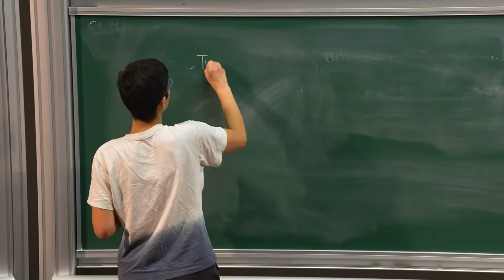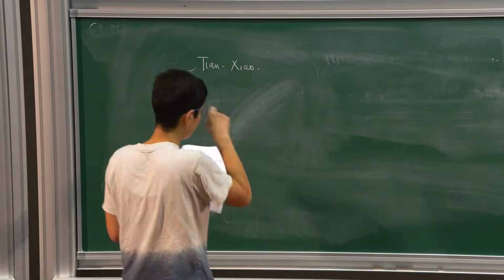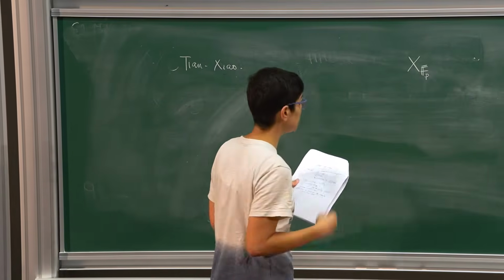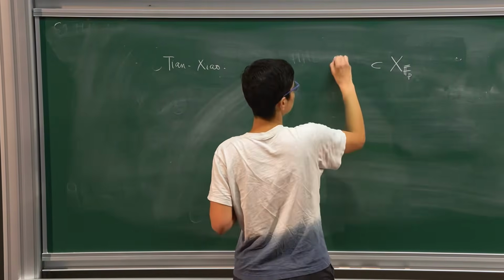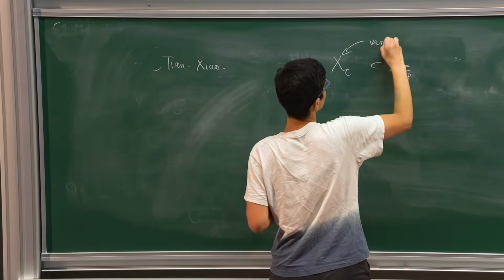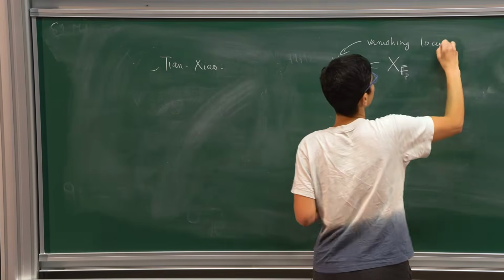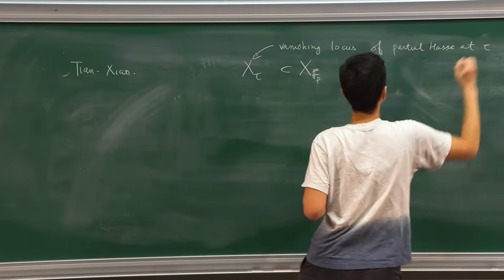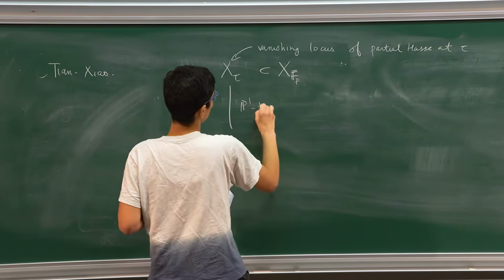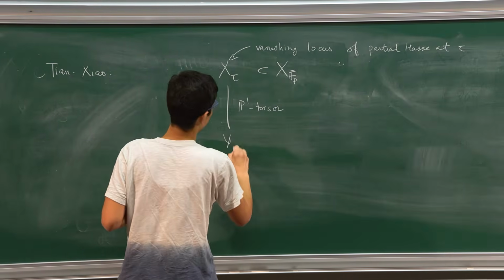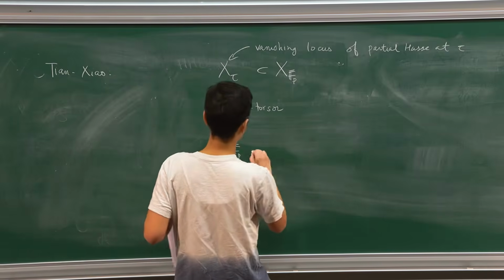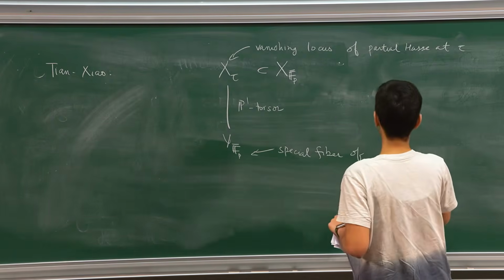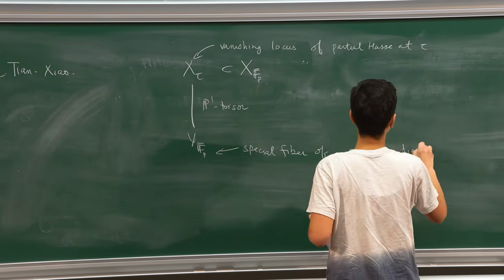Great. So there is work by Tian and Shao which builds on work on geometric Langlands by Helm, that basically implies that if you start with the Hilbert modular variety, the special fiber of the Hilbert modular variety, and you restrict to the vanishing locus of this Hasse invariant at tau, then this is in fact a P1 torsor over a lower dimensional special fiber of a lower dimensional quaternionic Shimura variety.